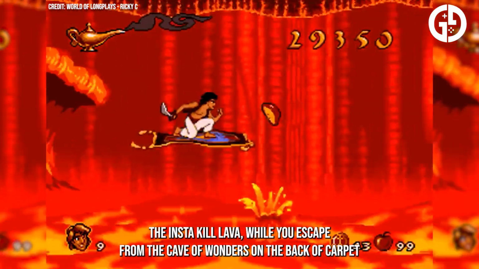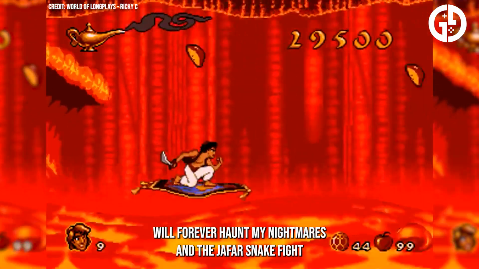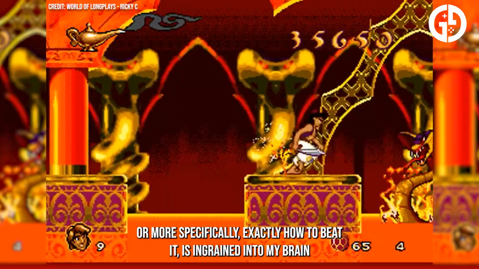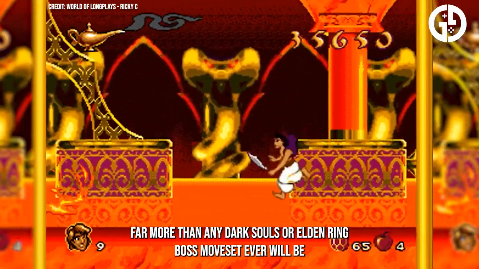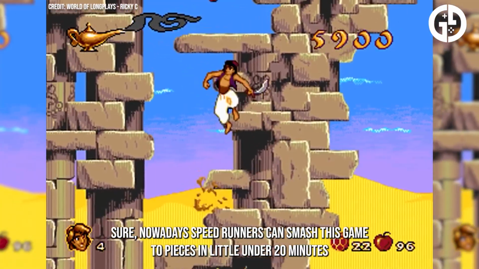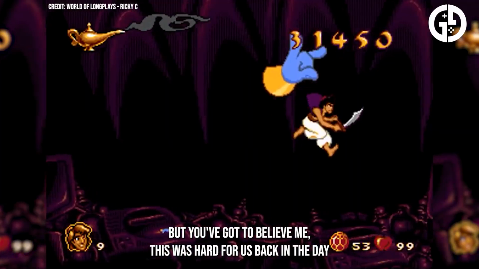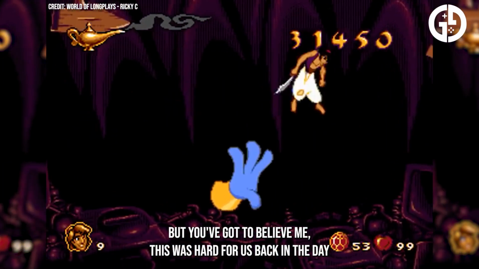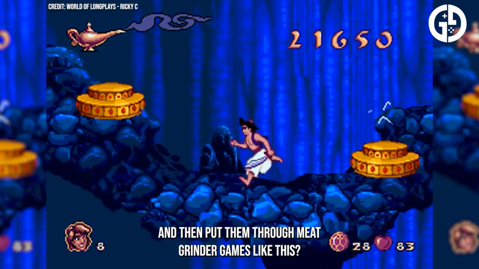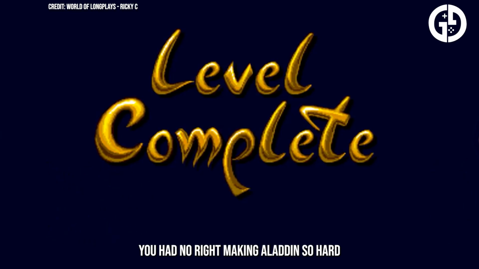The insta-kill lava while you escape from the Cave of Wonders on the back of carpet will forever haunt my nightmares, and the Jafar snake fight, or more specifically exactly how to beat it, is ingrained into my brain far more than any Dark Souls or Elden Ring boss moveset ever will be. Sure, nowadays speedrunners can smash this game to pieces in little under 20 minutes, but you've got to believe me, this was hard for us back in the day. It's another easy target, but come on Disney. You market your movies to kids and then put them through meat grinder games like this? You had no right making Aladdin so hard.